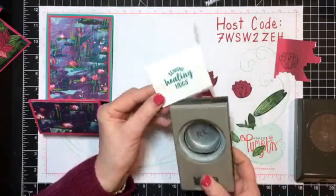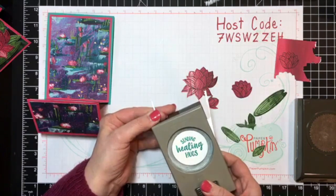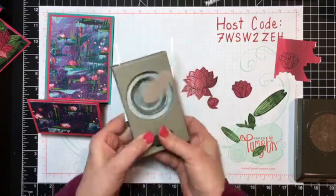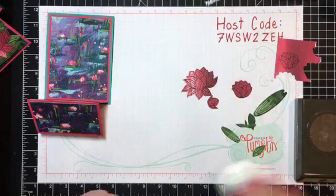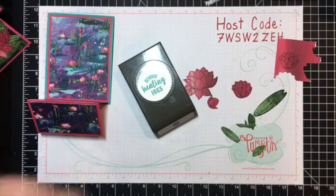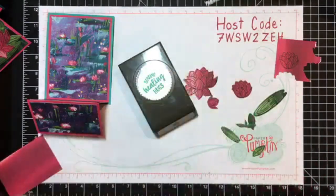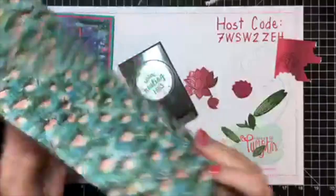Okay, so there's Sending Healing Hugs. I'm using the 2-inch circle punch, just like that. And then to tone down that white, I'm going to layer it with the Starburst punch. I'm trying to think. I think I'm going to try this one. Maybe I should try the Bermuda Bay color. Grab that. Oh, if I can find it here. Here we go. There's another print.